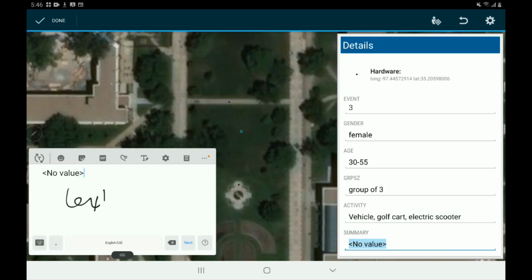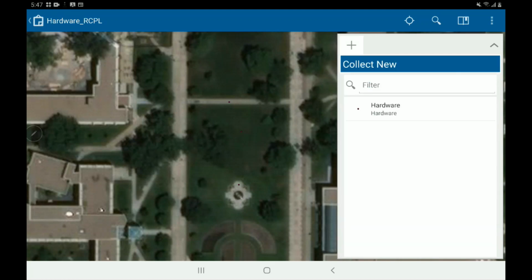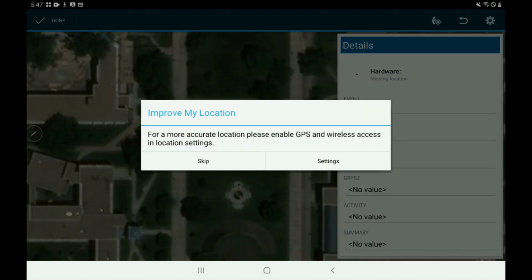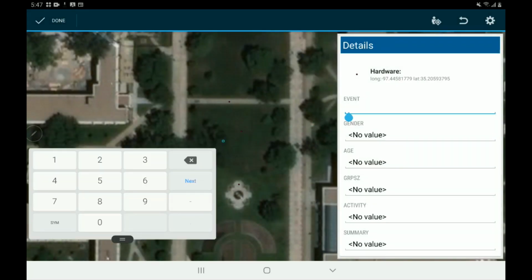I'll just say text, hit done. Okay, at the end of the observation, you always want to hit this X at features to close that out. Open up the feature class again, skip, and then mark the location of the next observation.